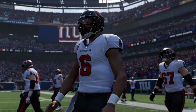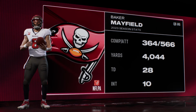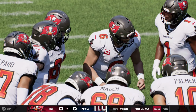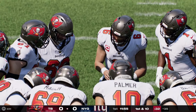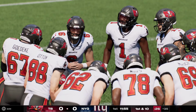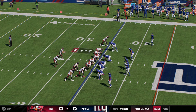The Bucs getting ready to go on offense for the first time, and it's Baker Mayfield leading him out in his second season as a Buccaneer and his 7th overall. And he had a most impressive bounce-back season last year, nearly leading his team to the NFC Championship game. That's not something you see every day, and he was rewarded for it as Tampa Bay decided to make him definitely their quarterback for the future. Now for him, he wants to prove it's not a one-year thing, and in fact, he is the long-term answer for this franchise.